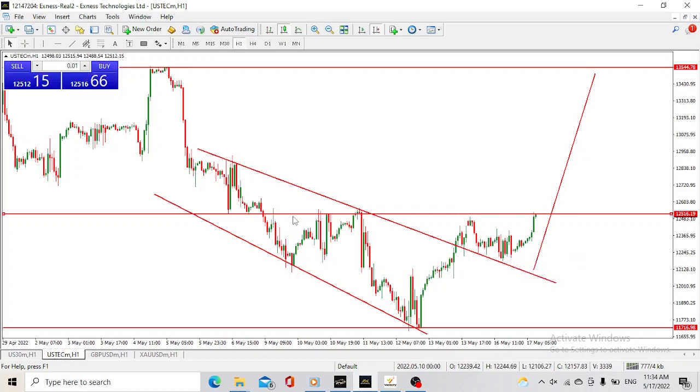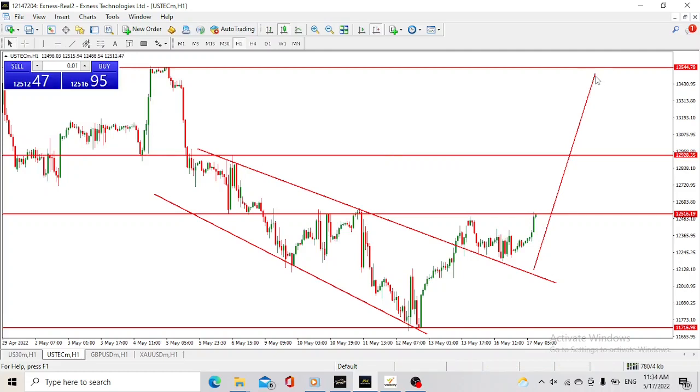So you will say, where is the market going? Most probably it is going somewhere here. I think that's too high, it cannot reach there. So you might be seeing the market is going here, which I will say you are wrong, because there are two structures here. There's a reversal pattern, and there's a market structure.